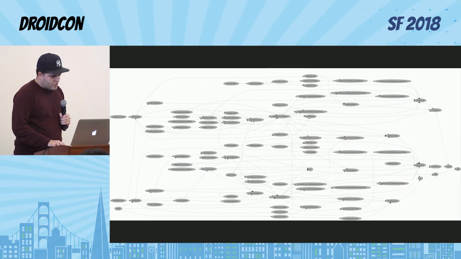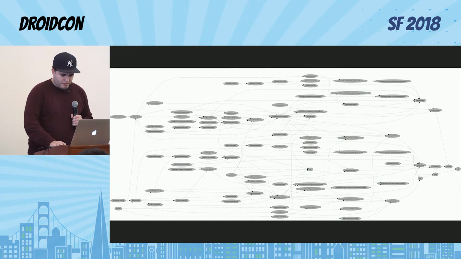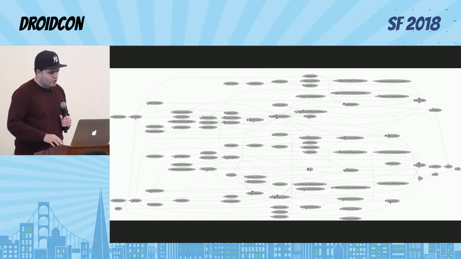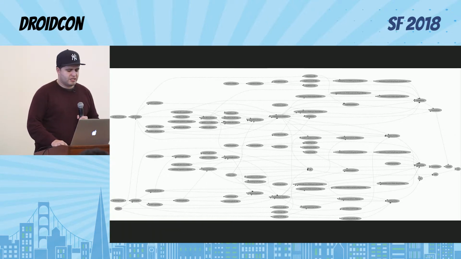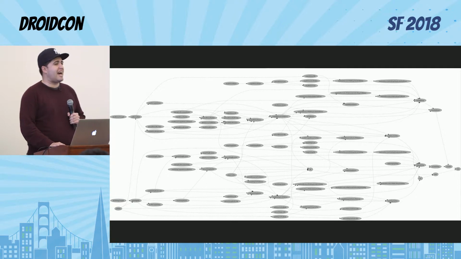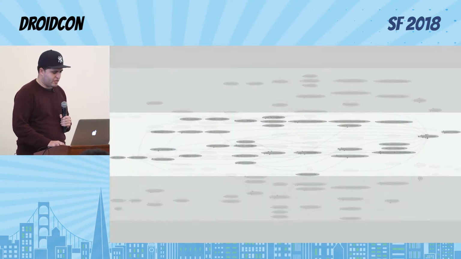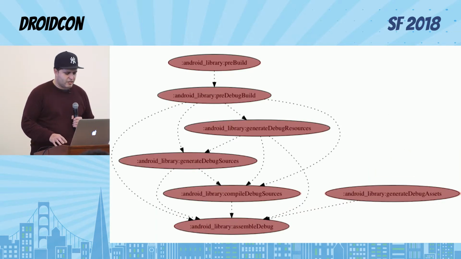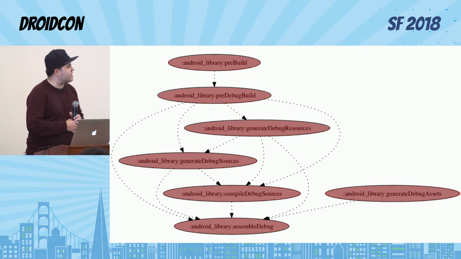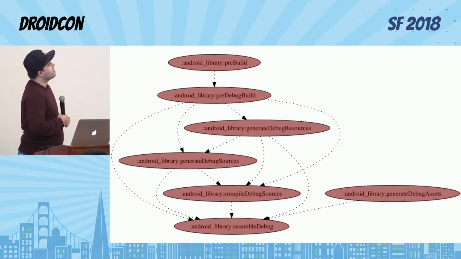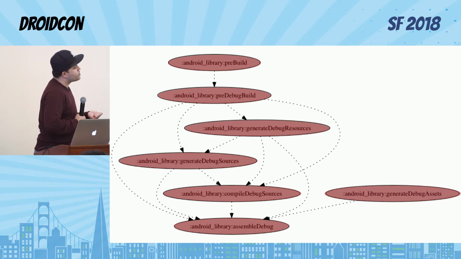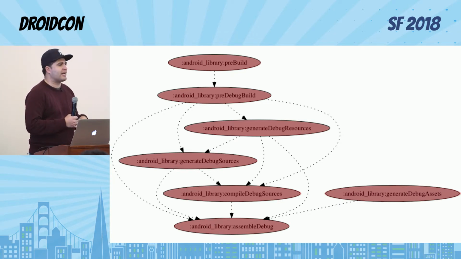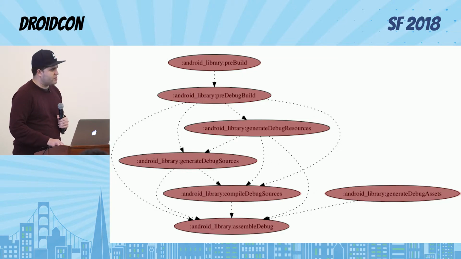Okay, so let's go back to this graph and start digging even deeper. I'm running slow on time, so let's try reducing this. Let's only focus on the debug build type, and also instead of looking at an application build, let's look at an AAR build because you can reduce a few things. We'll remove some of the APK tasks. We get a graph like this, and if again we focus on those anchor tasks, it looks something like this. So okay, it makes sense. The core of building an AAR, you need some resources, you need some sources, and probably some assets, and then it gets packaged. Very generically, that's the base of building an AAR.